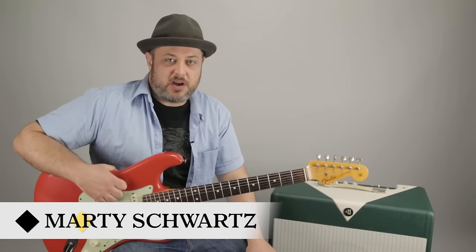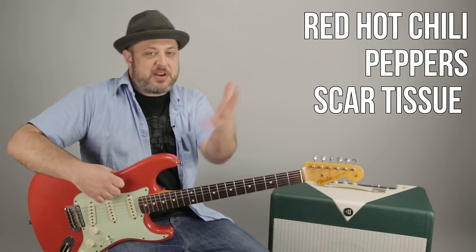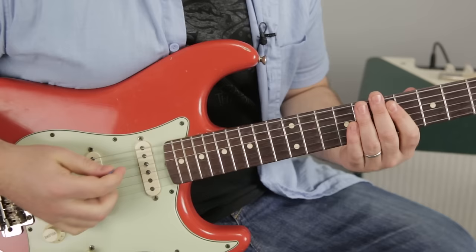Anyway, because of that special request, we're going to do Chili Peppers, Scar Tissue. It's a classic. Some hybrid picking. Let's dig in. All right, so we're going to start with a little piece of an F chord, which will be the 8th fret of the A string with the index finger, ring finger on the 10th of the B.